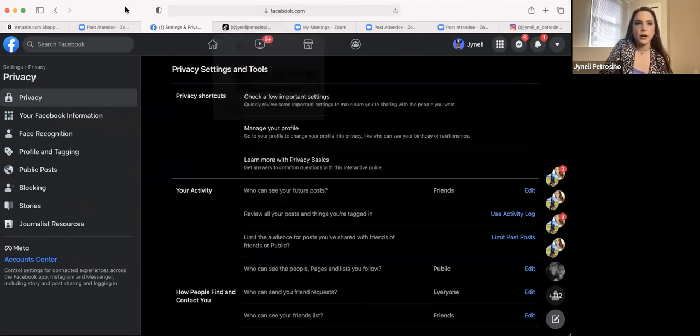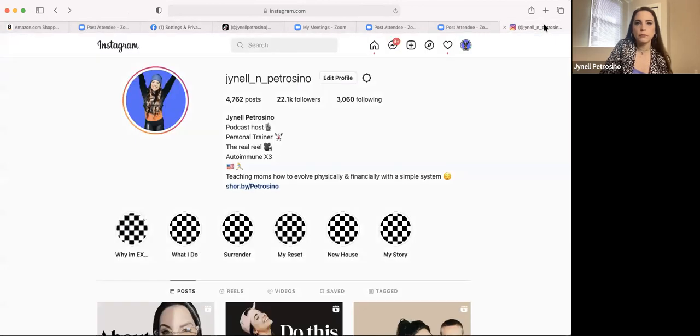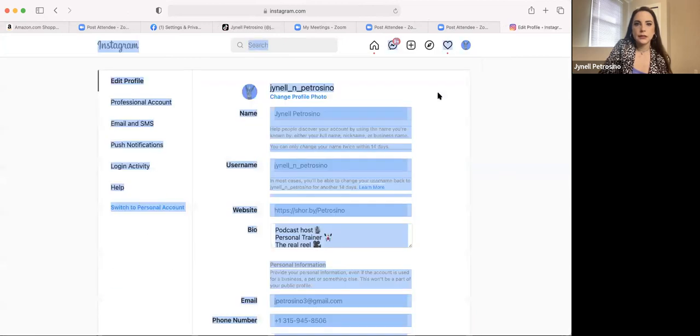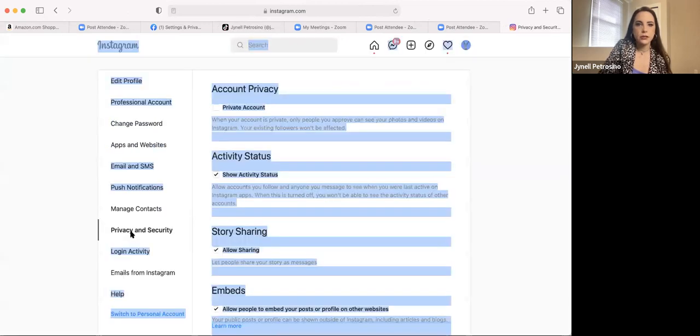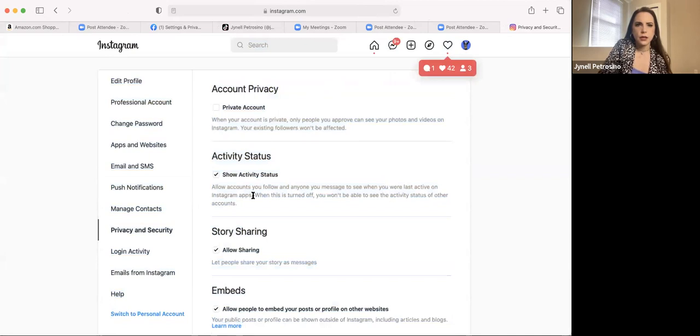So if you edit here under privacy settings, make sure your Facebook is public, and you'll want to make sure your Instagram is a public creator. So settings, privacy and security, and you can go in here, and if you want it to be a private account, you would click that, but we don't want that. So you want to make sure that it's unclicked because we want it to be a public creator. We want people that are not following us currently to be able to start following us without us accepting their request.